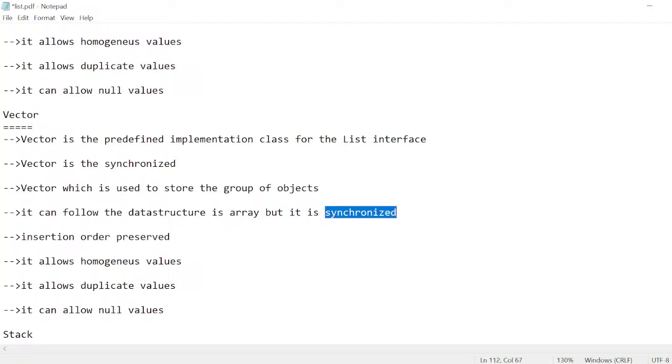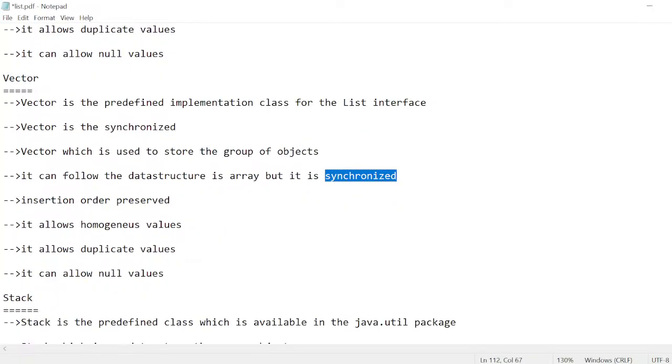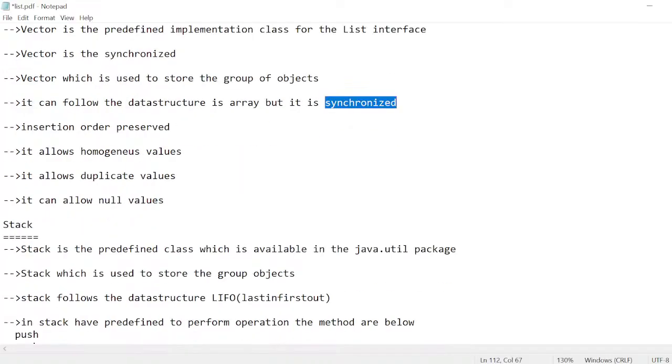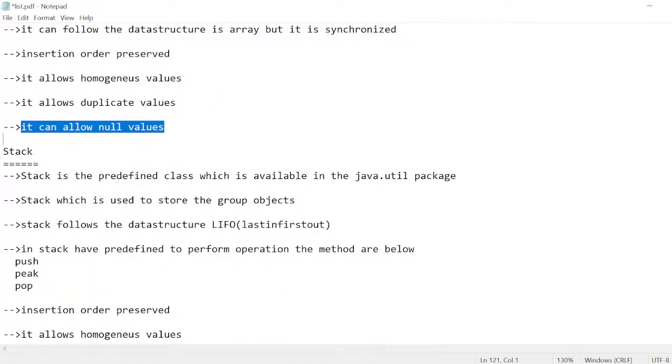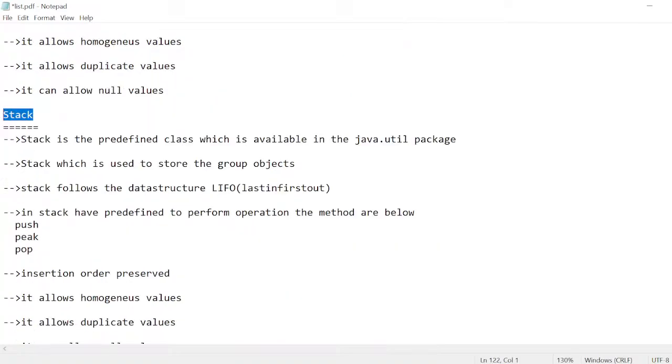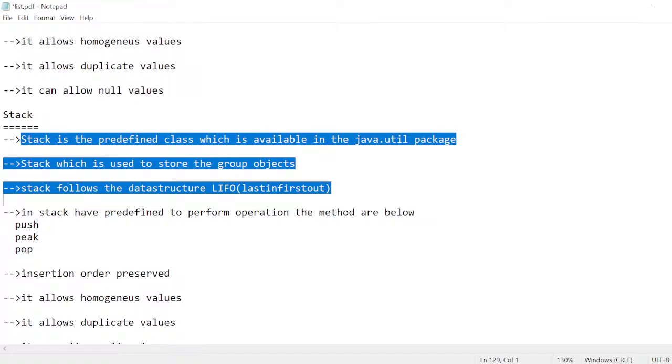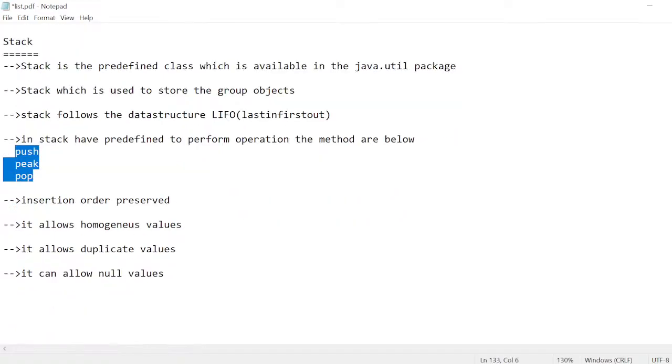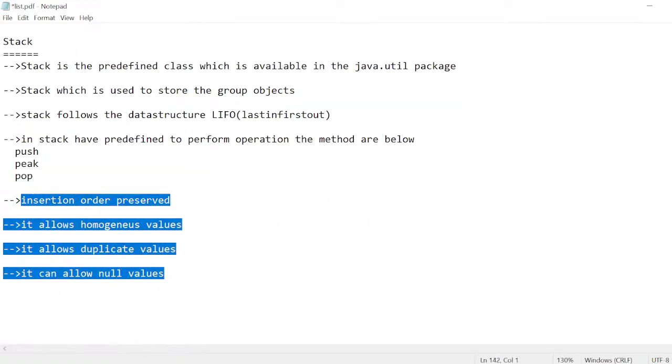Insertion order is preserved, it allows null values and duplicate values. Now coming to Stack, we have three different methods, and the remaining points are the same.